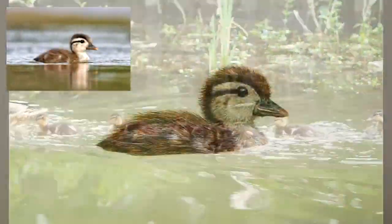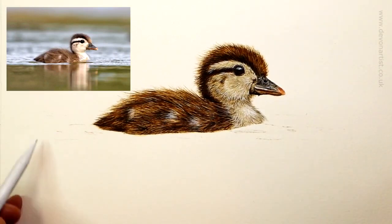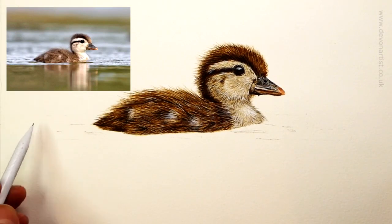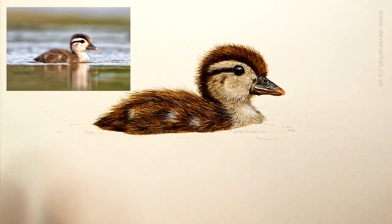Now then, for the water, if I just push that up a little bit, what I'm thinking of is probably have like an edge all the way around, something like that, around that kind of area. Just fading out to the white of the paper, a gentle blend out, that's all we need.